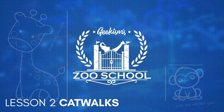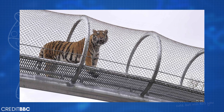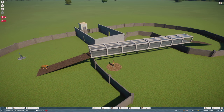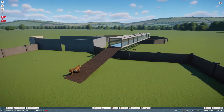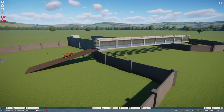Two fantastic examples of catwalks used for tigers to move between habitats are the Philadelphia Zoo Catwalk, which has a more utilitarian look with net and metal, and the incredible Jacksonville Zoo Catwalk, which is a real sight to behold. It's made to look like a dead strangler fig tree with a huge structure in the middle and paths coming off either side. That's what we're going to try to replicate, though we won't be able to get it perfectly due to the animals' pathing AI.